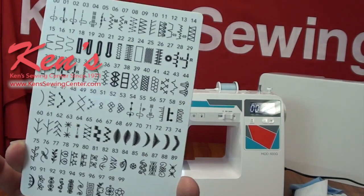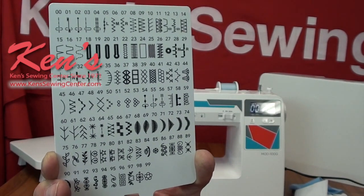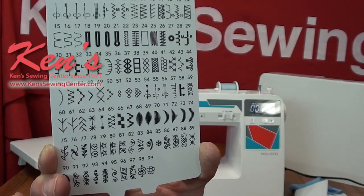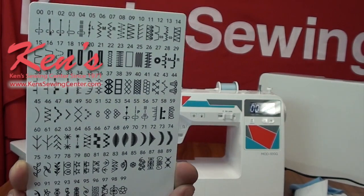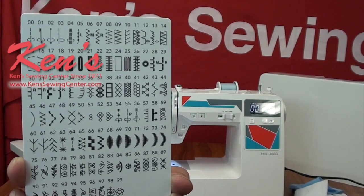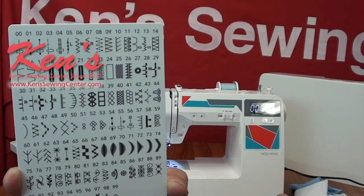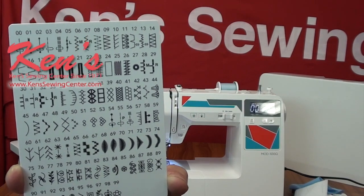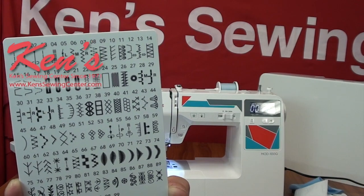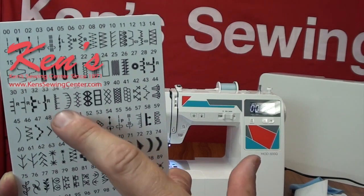On the 100Q we do have a stitch diagram on the website. Going from left to right: of course I have a straight stitch and I can adjust my needle position for zippers or to move my seam allowance. I also have stretch straight stitch number four, zigzags, overcasting stitches, a double overlock just like a serger, and different styles of the one-step buttonhole. The machine comes with a specialized attachment where you place the button and it sizes the buttonhole every time — no guesswork. You'll also have different appliqué stitches with adjustable length and width.